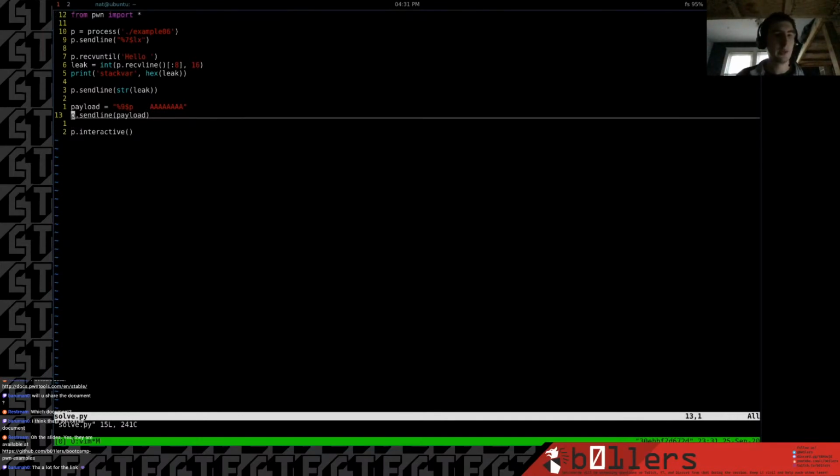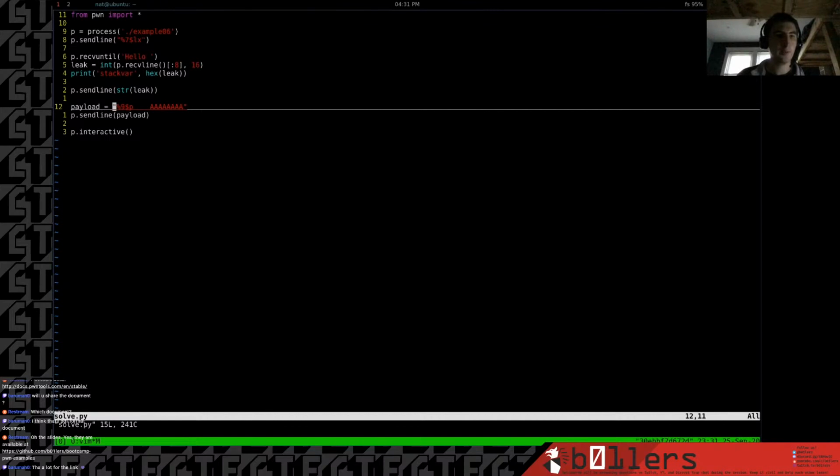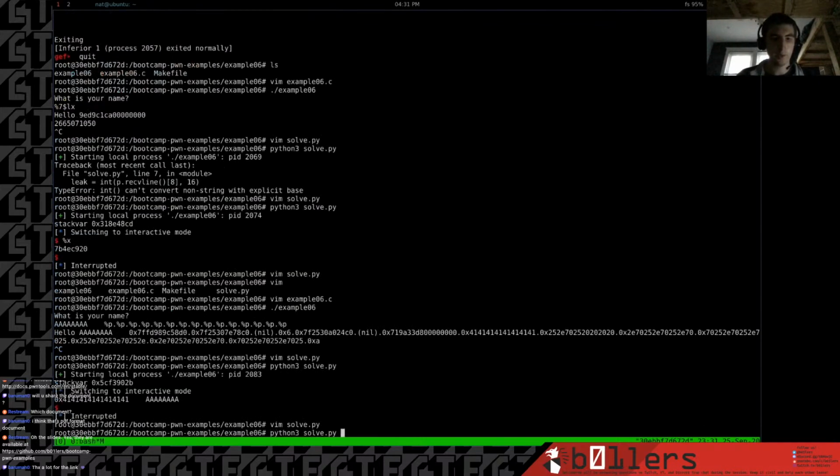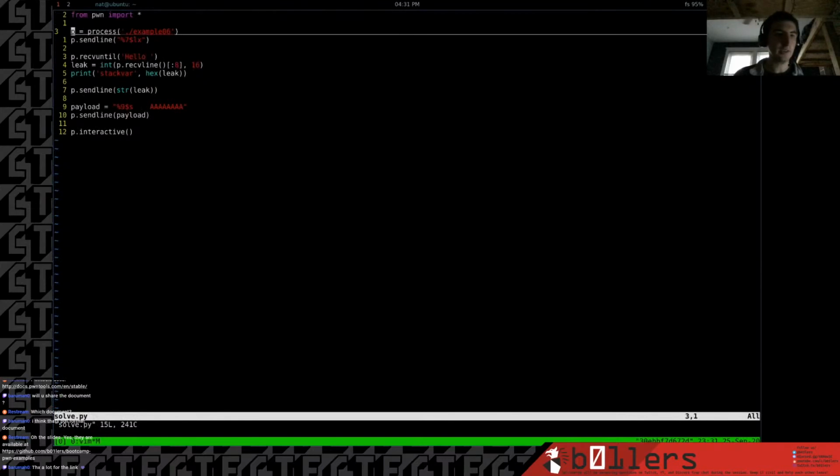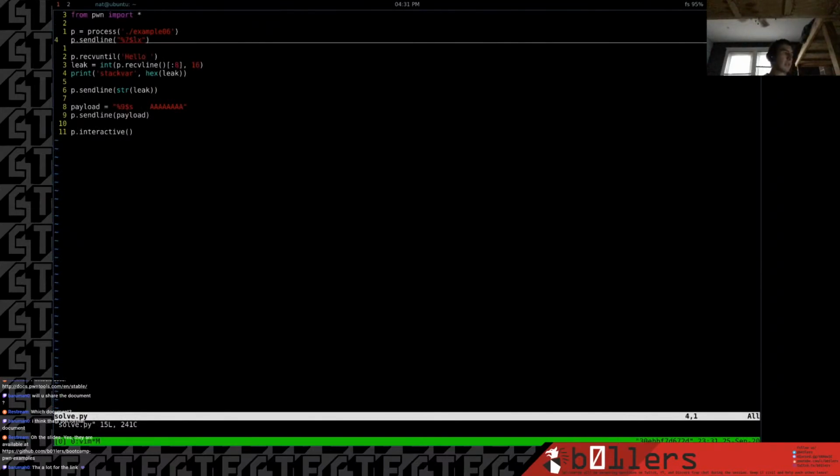And now we can use this payload to print an address. So if we change this to %s, we're going to segfault because we're trying to reach the address. Yeah, see, 6F. We're trying to print the value at that address. But we can do something like leak a libc address.